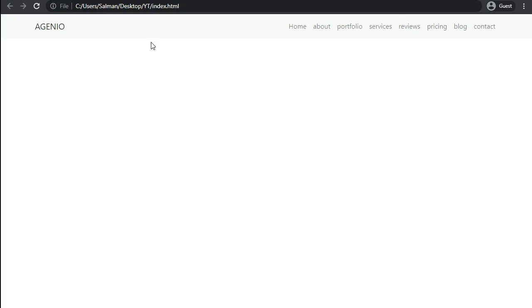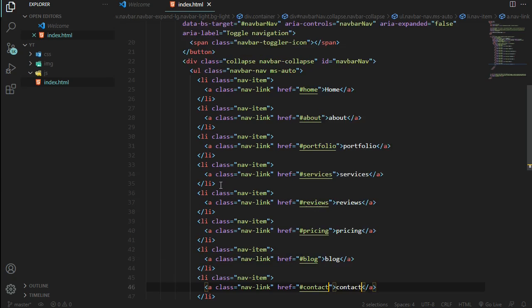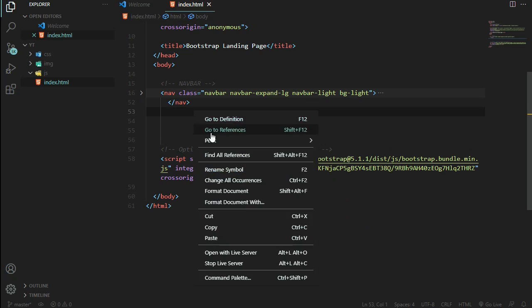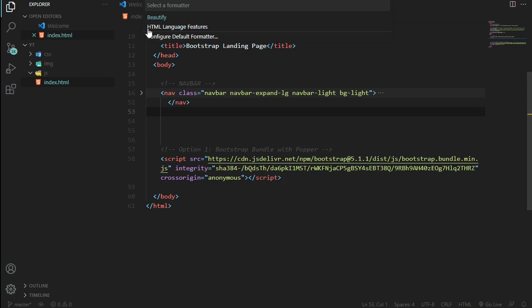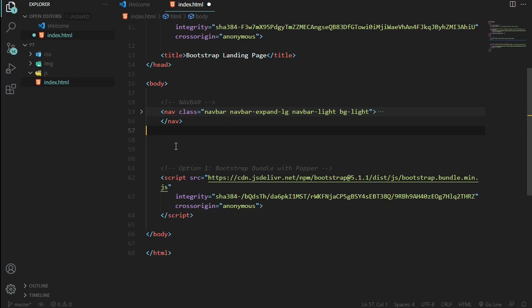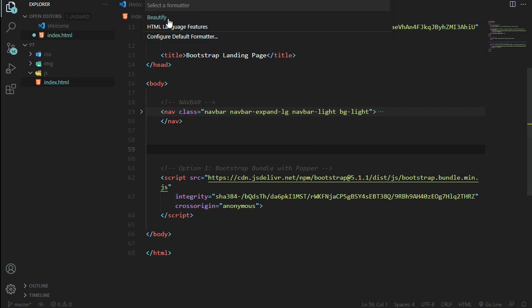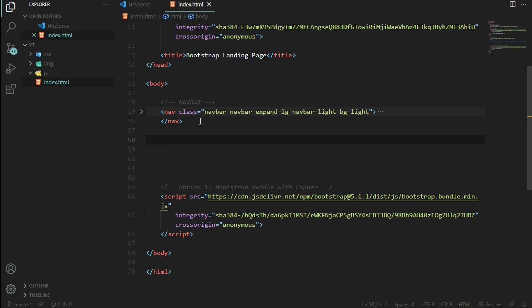We have these links, and then I'm going to create a hero section. I'm going to beautify this document. I'm using this plugin which is known as Beautify. You can install this plugin, and I'm going to create a hero section.